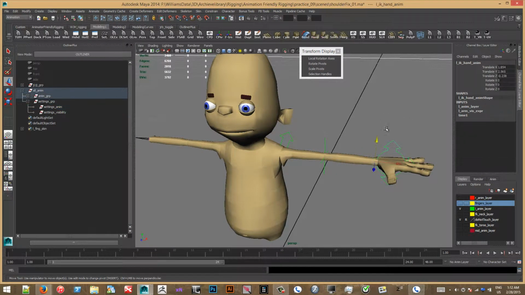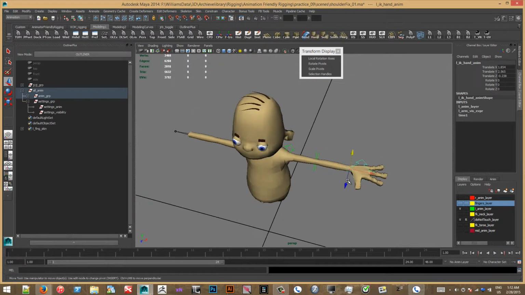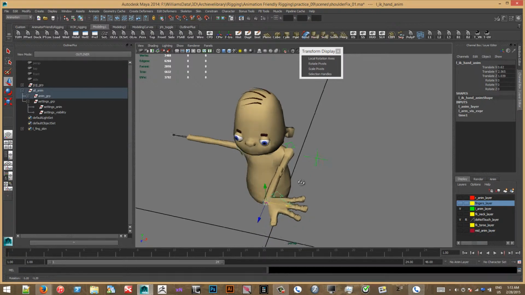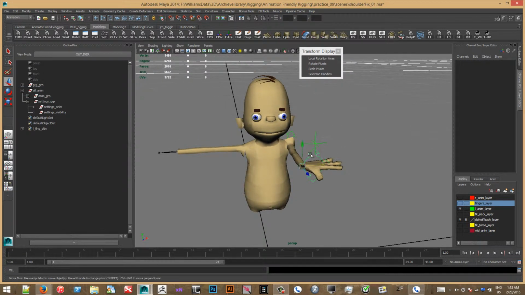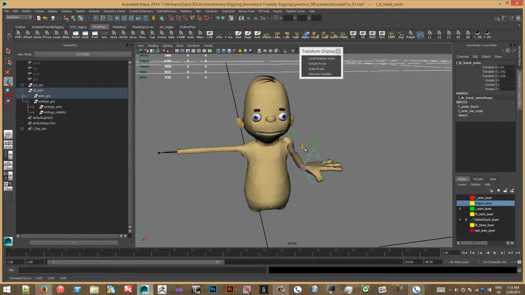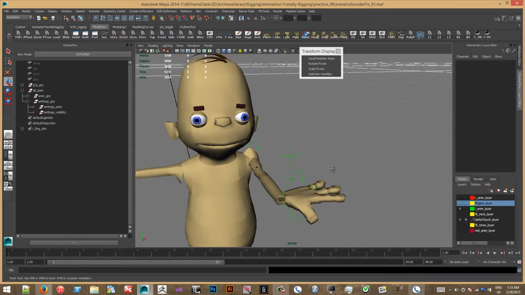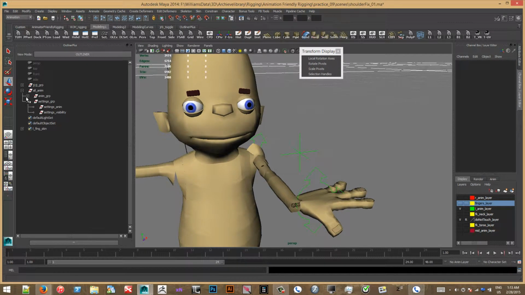Alright, so if I go to my IK control, this is the shoulder pop that seems to happen only with the IK mode, and so this is what I want to try and correct for. Let's leave it in pop mode right there. About there. Okay, cool. Alright, so let me jump to where I need to be, first of all.